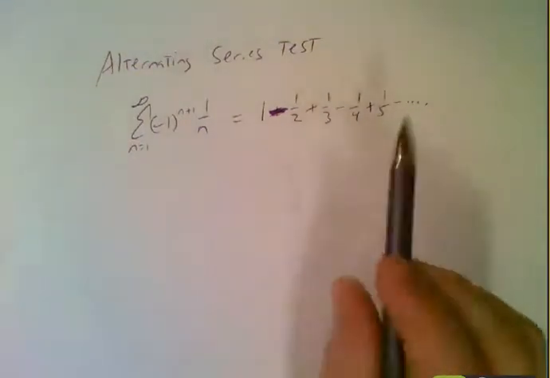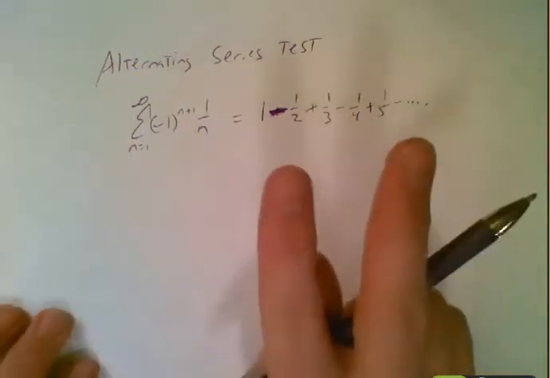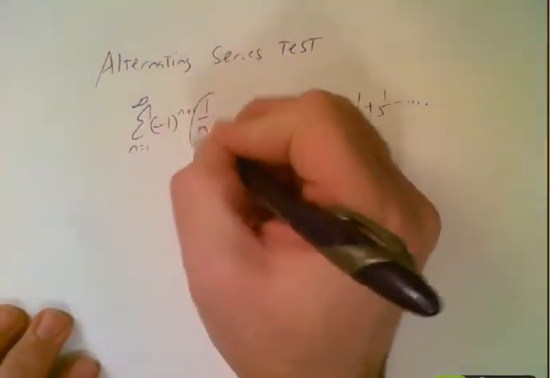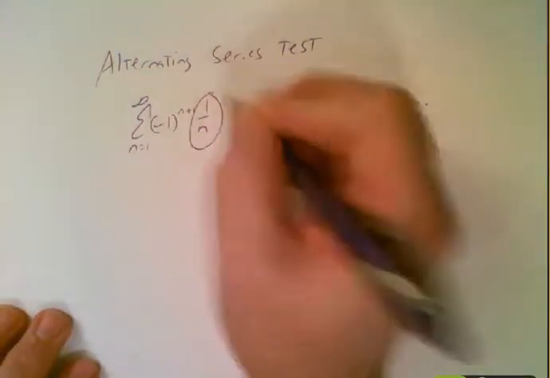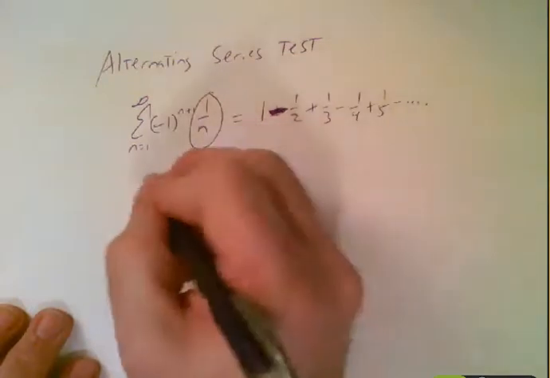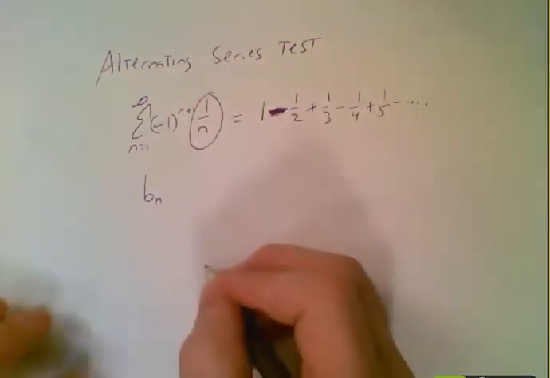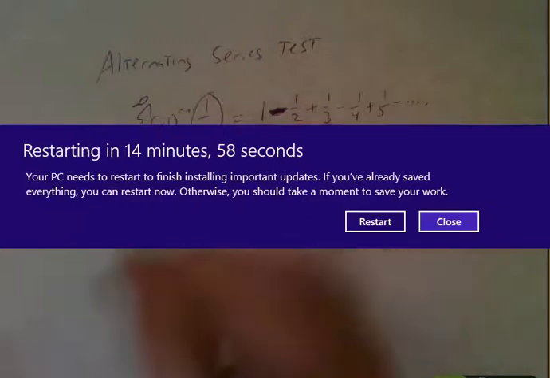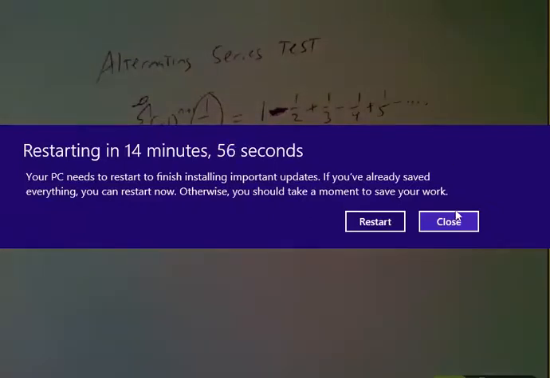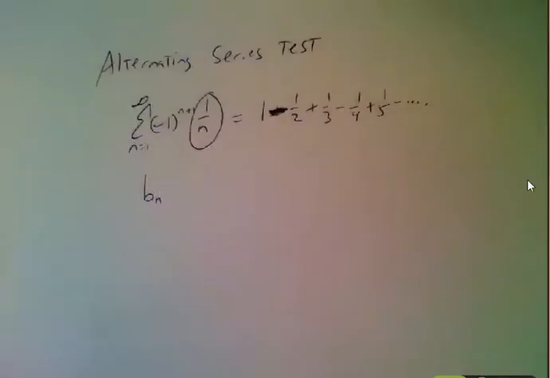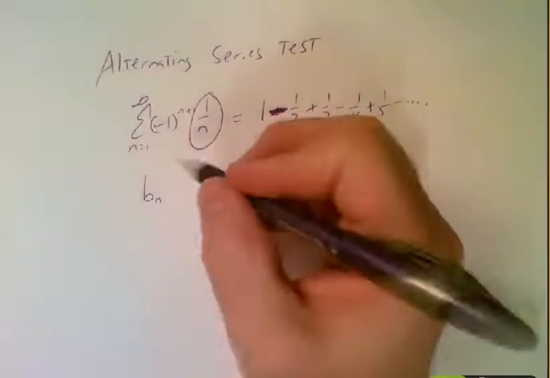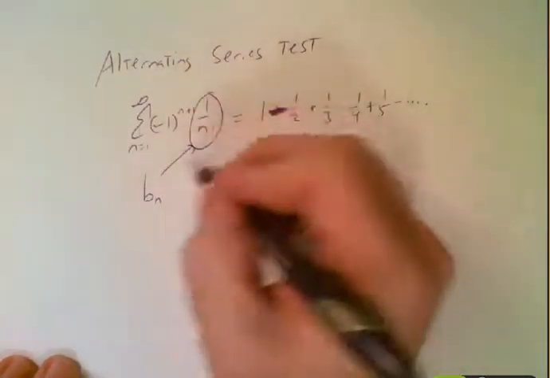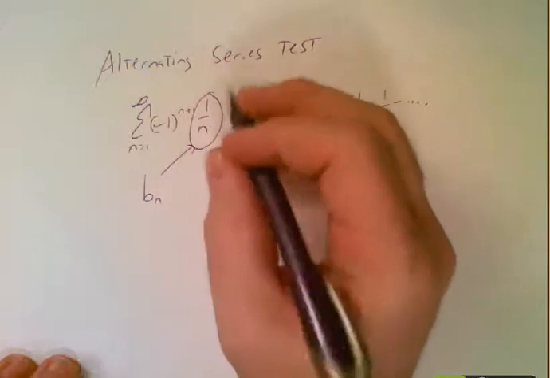Okay, so for the alternating series test to work, we have to satisfy two conditions. The first condition is, you're really just looking at the n term, the a sub n, although we call it b sub n for the purposes here because a sub n is actually the whole thing. So b sub n is just the term that's not alternating. The whole a sub n term is everything together.